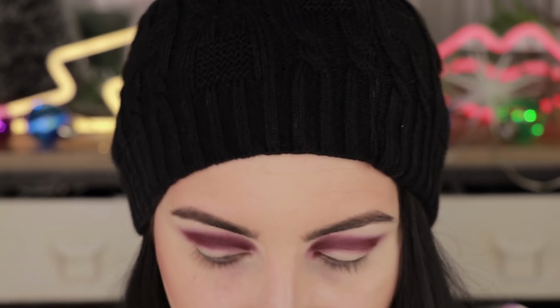You know what? Now that we've gone this far, I kind of want to just do this color all the way down to my lash line and then maybe put a little pop of color in the middle, maybe? Shimmer in the middle? Let's see. Picking up that same color on a Thrive Cosmetics lid brush, and I'm just gonna bring it all the way down to my lash line because, you know what? Screw it, why not?